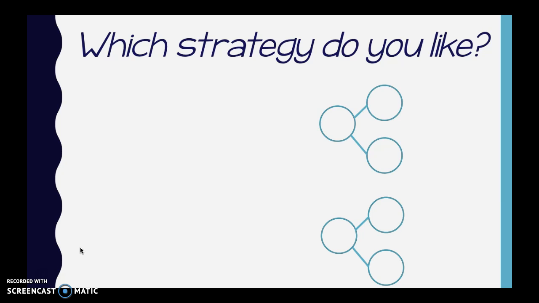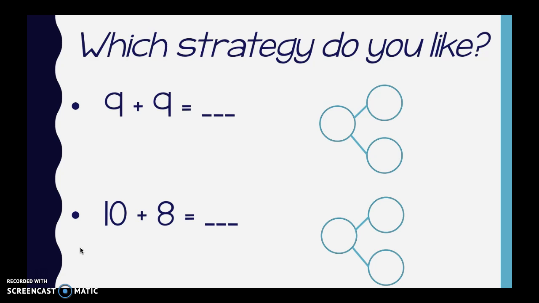This time I'm going to have you do both of the different number sentences. I already have 2 plain number bonds written there. And what we're going to do is we're going to put both of these number sentences into those number bonds. So I want you to start with 9 plus 9 equals blank, and then draw an empty number bond next to it. I'm going to have you draw 10 plus 8 equals blank, and put an empty number bond next to that. And I want you to try to go ahead and find the answer and then fill in your number bonds with the different parts that match the 2 different number sentences. Press pause until you found the answer and filled in both number bonds to check your answer. Good luck.